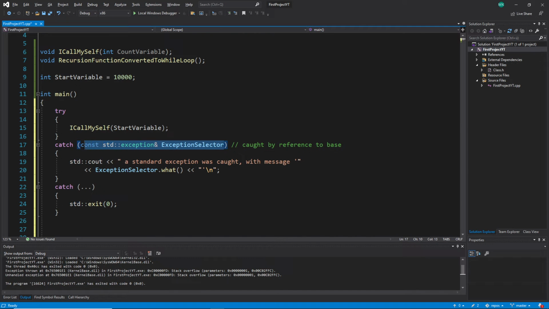You should know this line here, because this one is a local variable and this one is a const exception reference, which means, like I said, we will use this variable but we do not want to change it. So always be careful with this reference here. And yeah, let's continue.